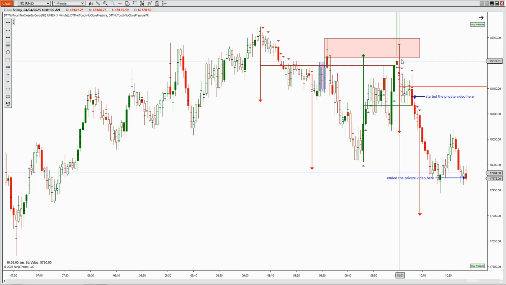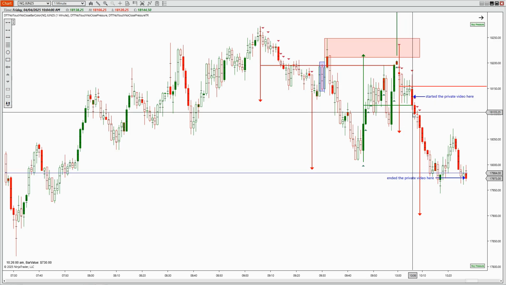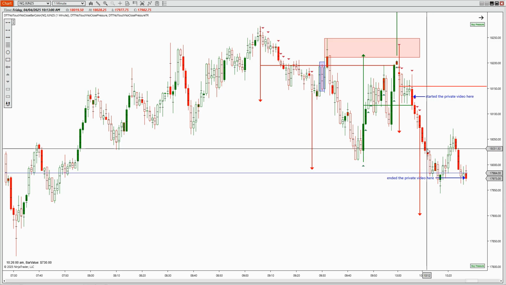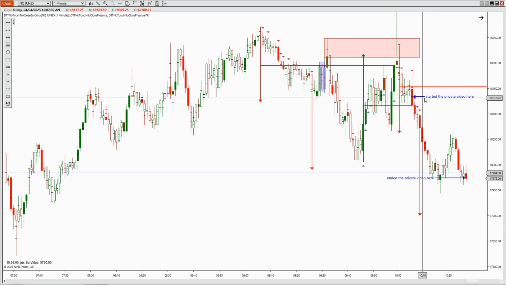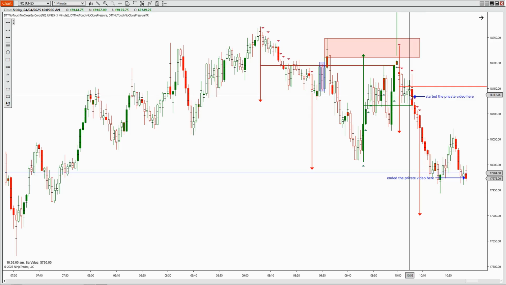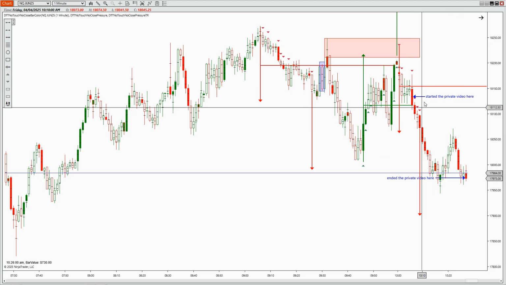I don't know, for some reason when it froze, it did that, and I've been trying to get it to come back on. I cut it off, cut it back on, but needless to say, the rest of it is what it's supposed to be. And go back to your charts, and you'll absolutely see it for yourself. So I started the video here. The price was on this bar here, and I ended the video here. It's not a long video, 20 something minutes.